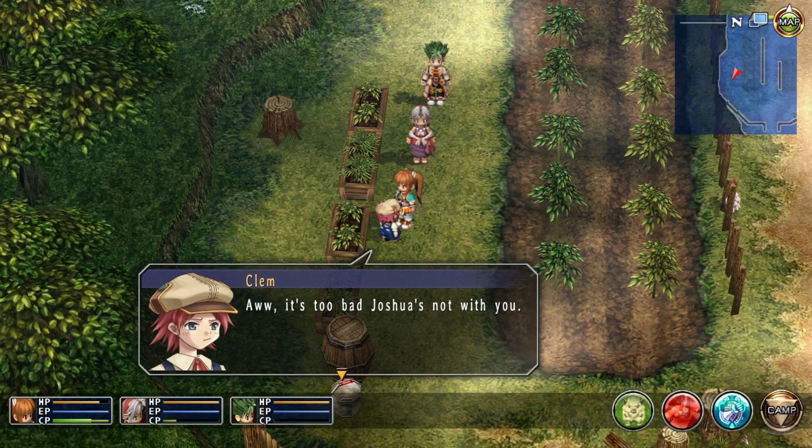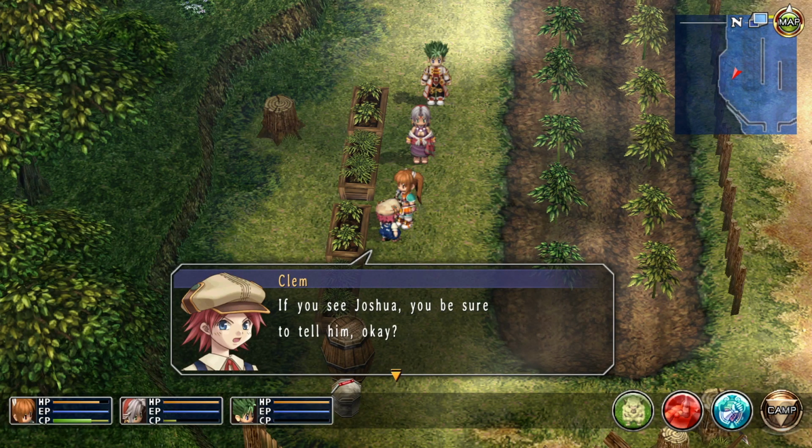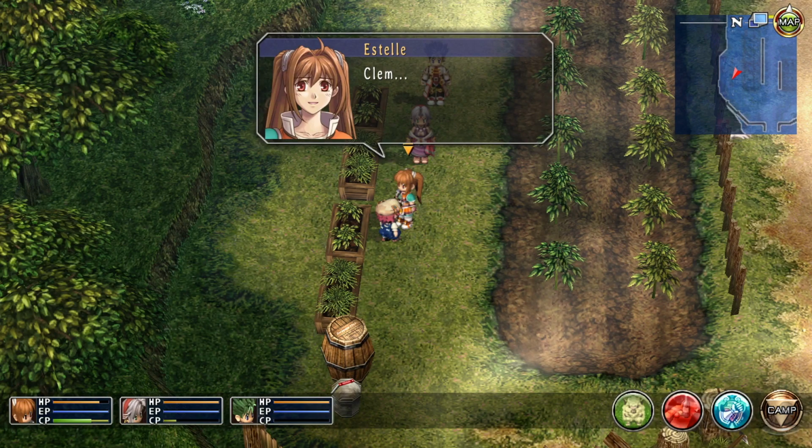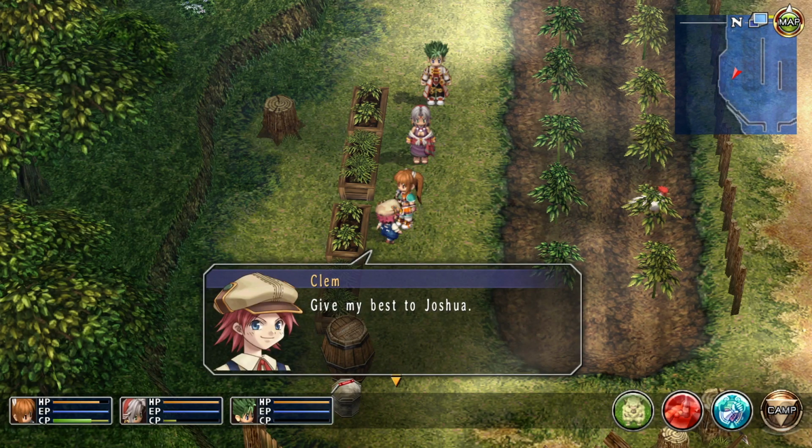Oh, it's so bad Joshua's not with you. I should show him how hard I'm working too. Hey Estelle, you see Joshua, be sure to tell him, okay? That I'm here working hard with everyone else. Yeah, got it. I'll definitely tell Joshua. Yeah, it's a promise. Give my best to Joshua. Anyway, gotta get back to weeding.